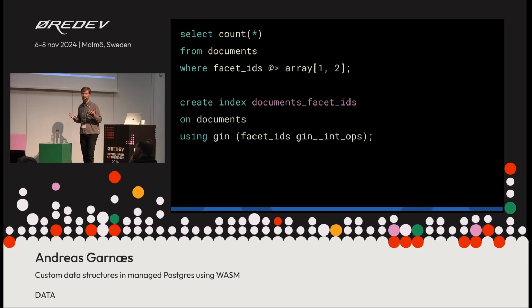The approach I'm familiar with, that's the fastest at this, is using a GIN index. GIN indexes are part of stock Postgres. It's an inverted index, so under the hood it's going to keep track of what are the document IDs matching facet ID 1, what are the documents matching facet ID 2, and so on and so forth. If you want to learn more about GIN indexes, there's a ton more material online. So I'll just pause here in terms of going to depth with GIN indexes and just say, I'm not aware of any faster way of solving this with just stock Postgres.